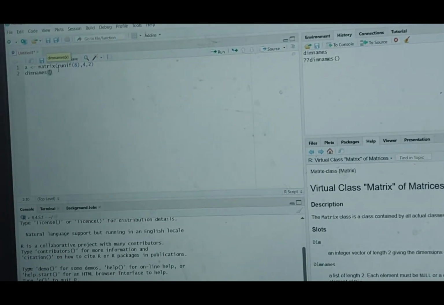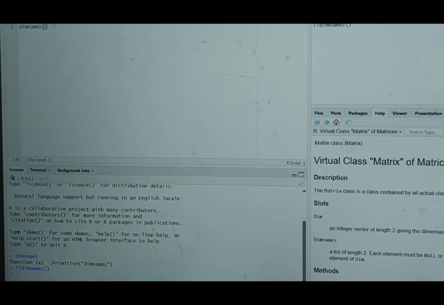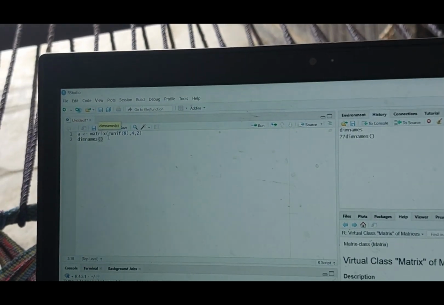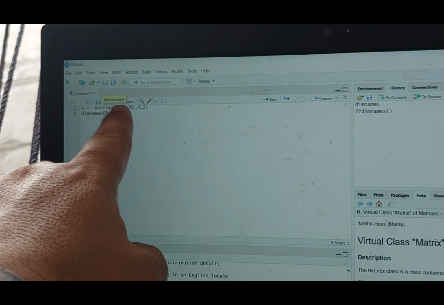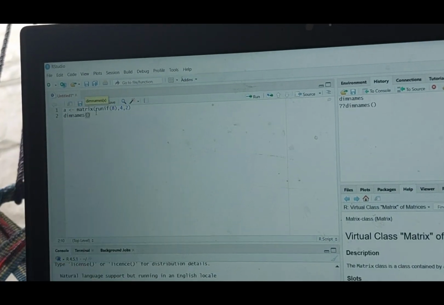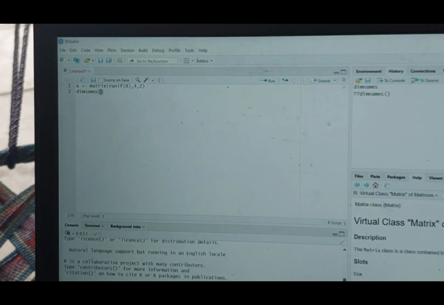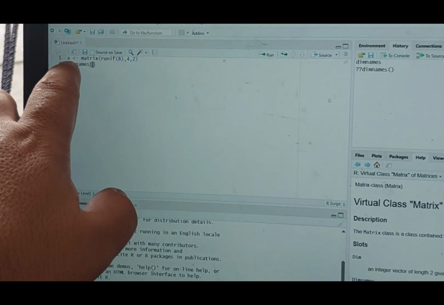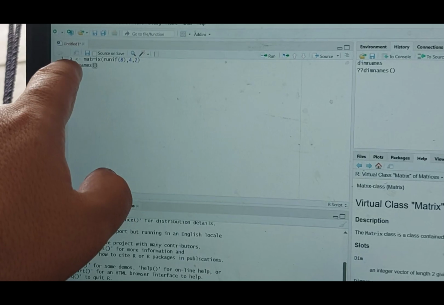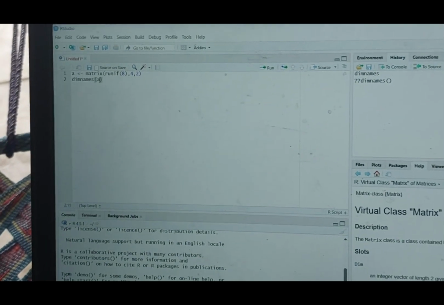When I open the bracket, it says only x. Here, instead of x, we have the matrix assigned as the value of the variable A. So I will press A over here.